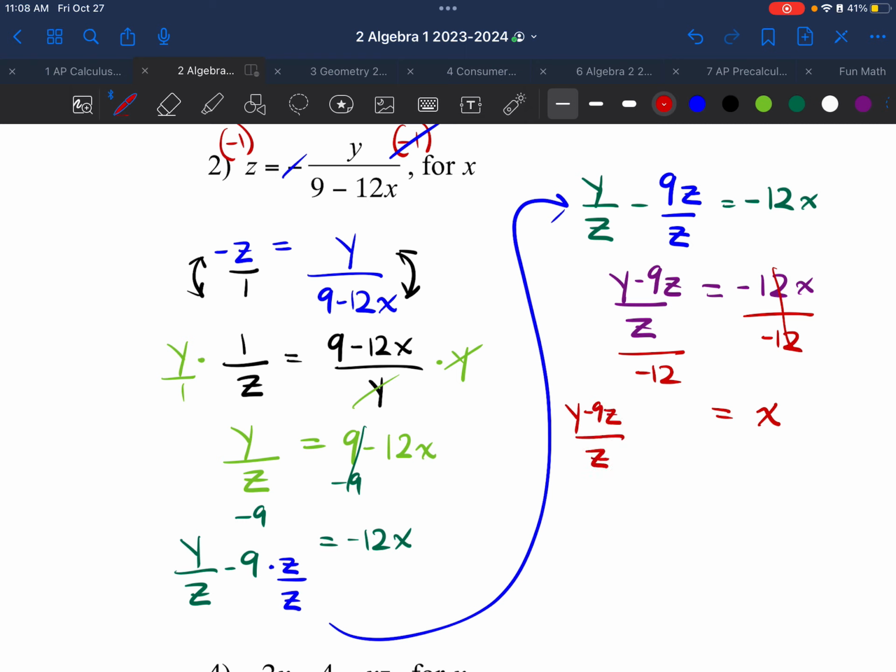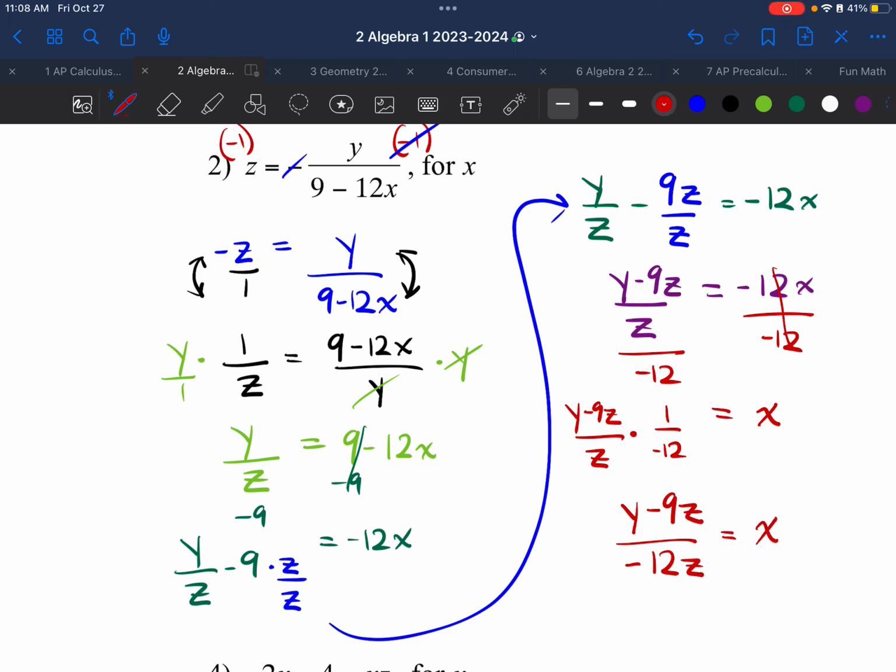I'm going to keep it. I'm going to change this division into a multiplication, and I'm going to flip it. I normally have a negative 12, so I would normally write negative 12 over 1, but I'm going to flip it and make this a 1 over a negative 12. And you can see now very clearly that negative 12 and z are going to be multiplied on the bottom. And I'm going to have y minus 9z on the top and a negative 12z on the bottom when I have my equation solved.